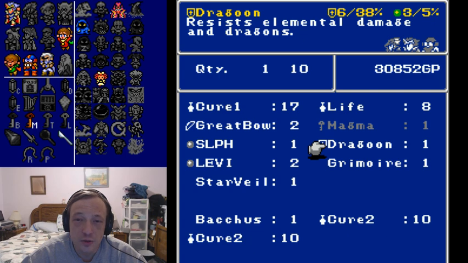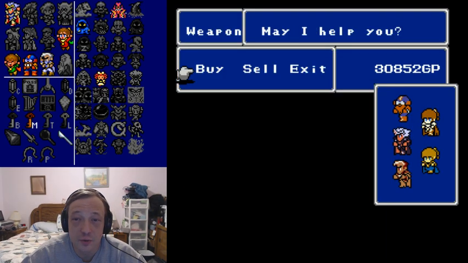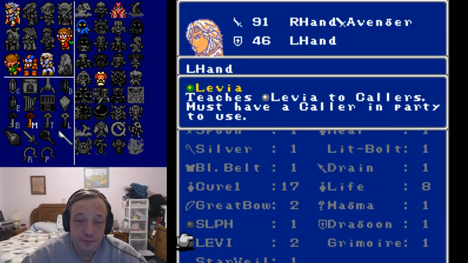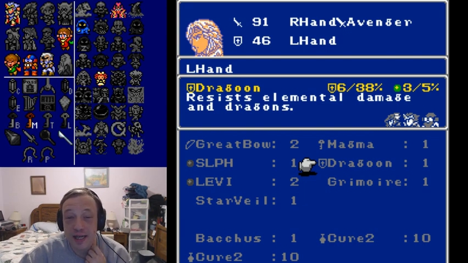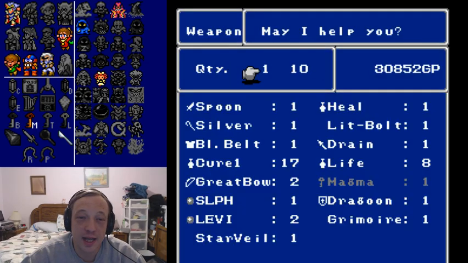Cecil can use the Dragoon Shield. That's, I think, better than what was at 6-3. What is the Diamond Shield? I think it is not 6-3. It's 4-2. Okay. So we'll just give Cecil this Dragoon Shield that I thought he could use, but apparently he can't. So we will sell the Dragoon Shield and get the one that he can use.